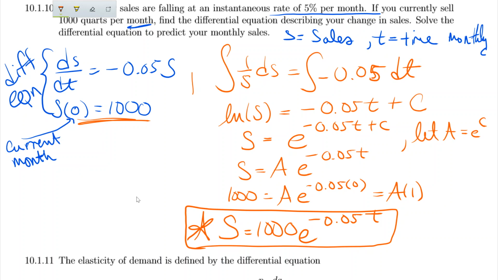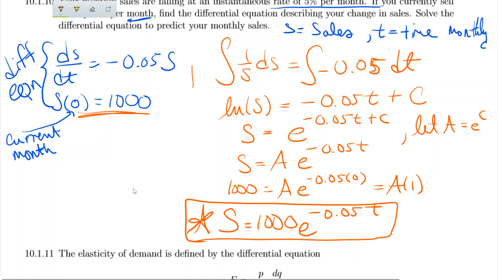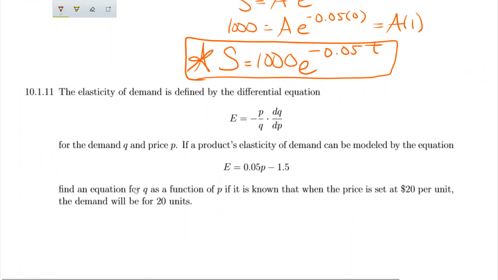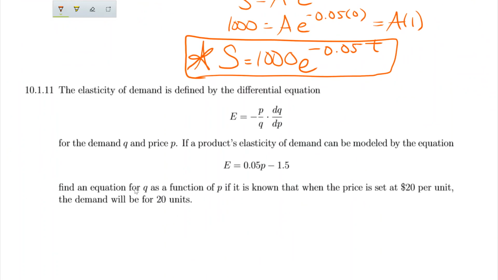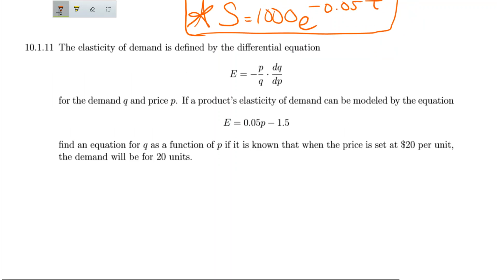Let's do something with elasticity of demand. Now, hopefully you know enough about this from econ to where this will be a little more comfortable for you than it is for me, just so you know. But this is a nice application of how you can use calculus to do some calculating for, well, elasticity of demand. Anyway, in case you didn't know, the elasticity of demand is defined by the opposite of the price per quantity times the change in quantity per change in price, which is what I have right here, the equation for elasticity of demand.